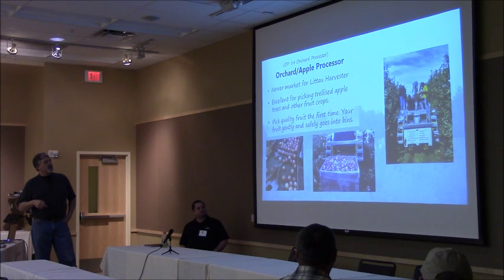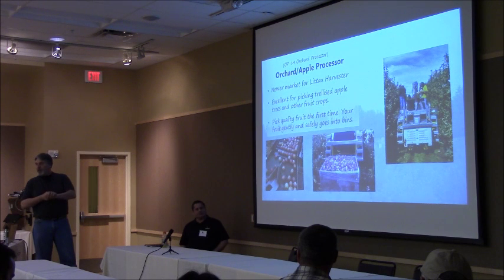And then also, you're seeing right here, apples on the ground. These are the sort outs. So these people here are sorting those apples. They go through a drop chute and they just drop them on the ground. It's kind of sad because they're beautiful apples. A lot of them just have a mark where a limb was, but they're doing an export market and after only perfect apples.